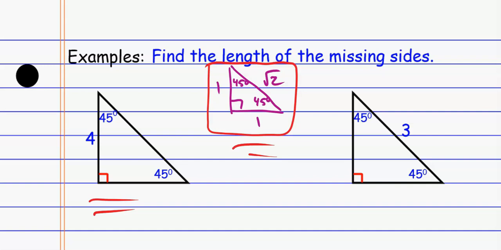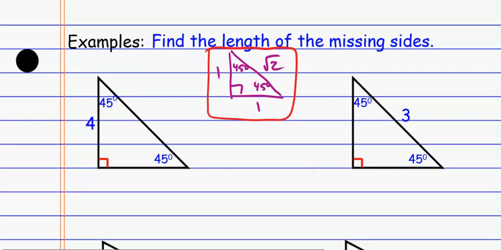So if I want to find the missing side of this thing, I can easily do that by setting up a proportion with the similar triangle. And so when you look at this, if I say, hey, the original triangle was 1, and the new triangle has a leg of 4. So 1 to 4, comparing those sides, is the same as like this guy down here. I'll call it x. This is going to be 1 to x, so equals 1 to x. And now I can cross multiply and solve, and I get x equals 4. Well, of course it's going to be 4. This is an isosceles triangle, so now I have this missing side.